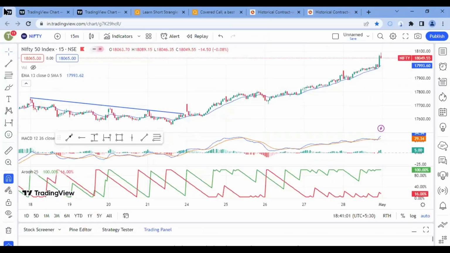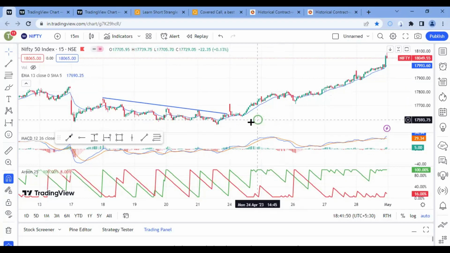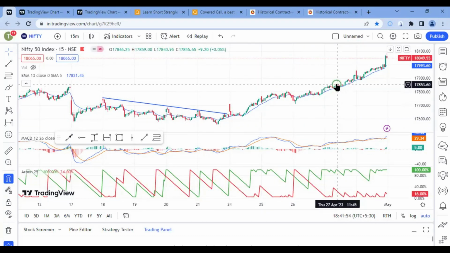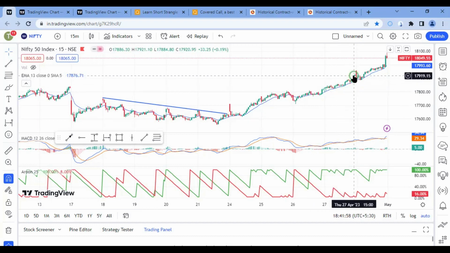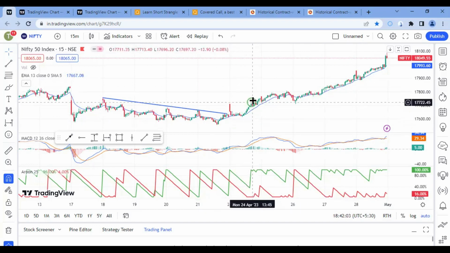Here we saw that the market is going to trend up, so we'll take a trade. You will buy a future contract and sell higher out of the money options. What options should we trade? Here, I will sell the call of 17,850. By the expiry, what was the expiry? Thursday. On Thursday, it went up, and by the end of the day, it closed above 17,900. So we'll check both. You can enter here at the day end close as well.